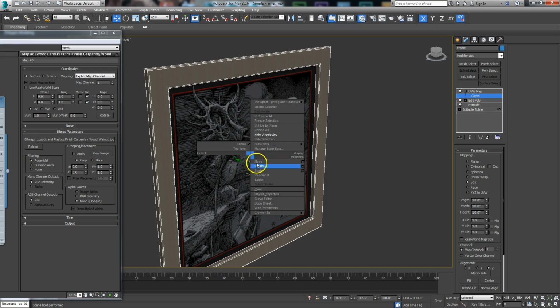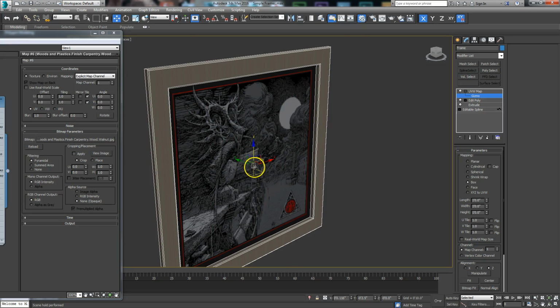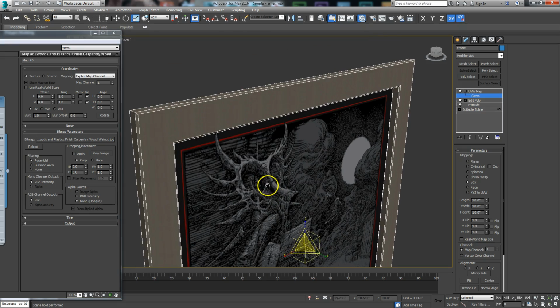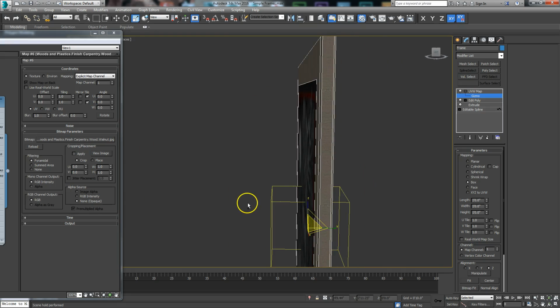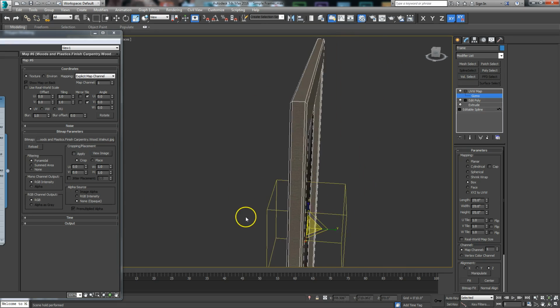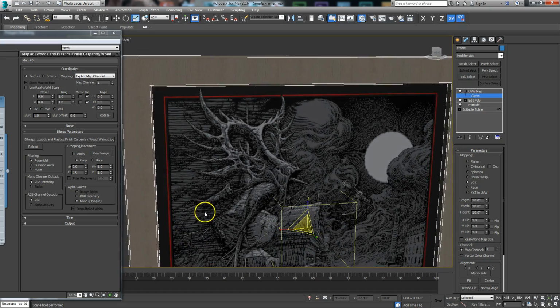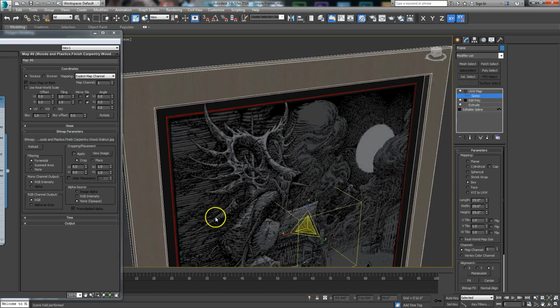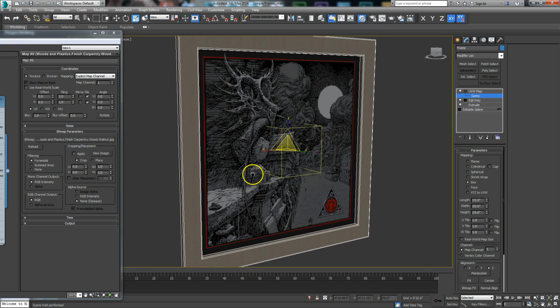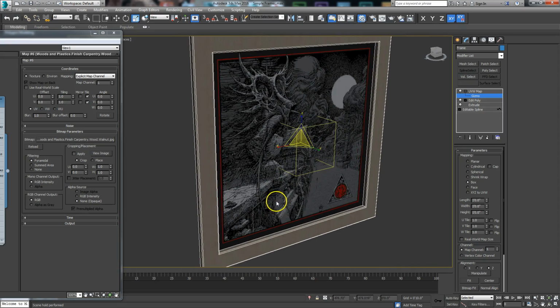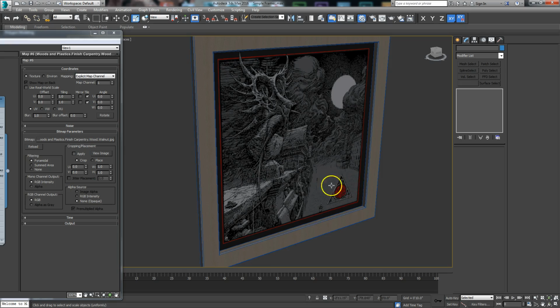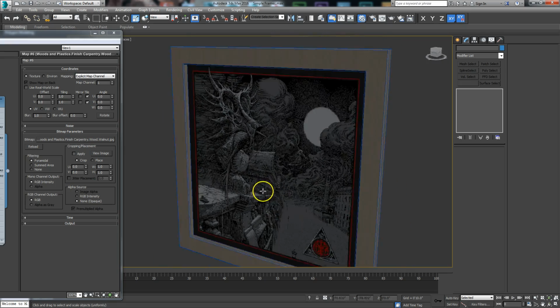And now all I have to do is scale the gizmo. So I can go in here and scale it. And as I scale it, I'm adjusting the size of the grain that's on the frame. And you're not going to get any stretching because it's square. So I can just determine how much I want it on there, and then there you go. So there's our final piece.